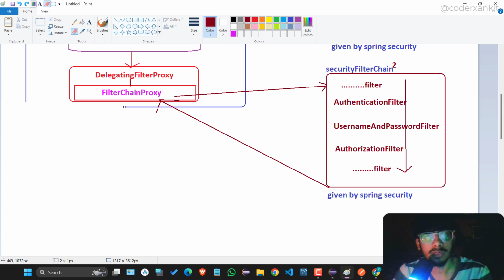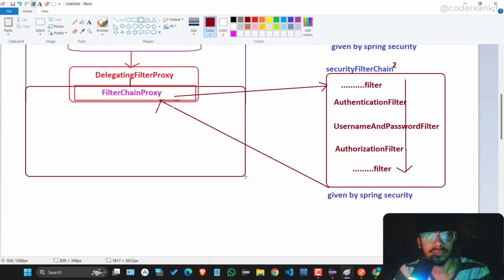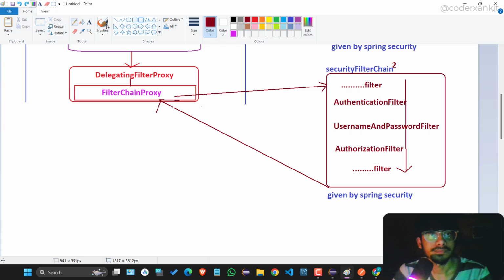It means the filter chain proxy is the manager who is managing your request for the security things. Fine sir, the filter chain proxy is deciding where to go now for the security things. Fine na boss, so that's the whole thing here. Because one more diagram will be added here, that's why boss.